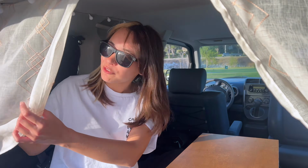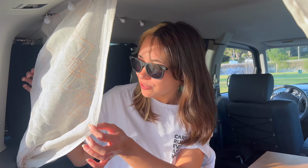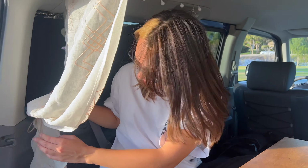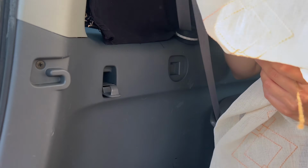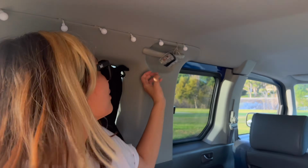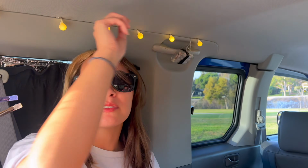And then these are from Daiso, like $1.50. Shout out. They matched really well. I tied them to these little hooks. You know the hooks that are back here? Genius. So then it just holds it down like that. I shoved the fairy lights in here. These were a perfect fit. I actually had these already, so it worked out real nice.